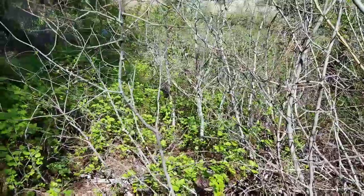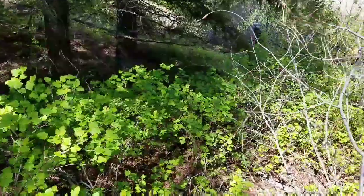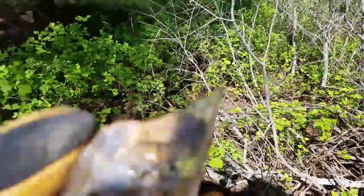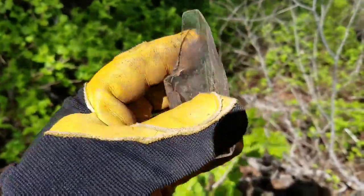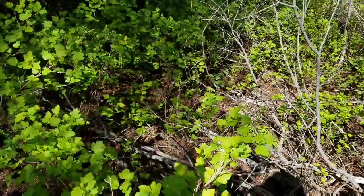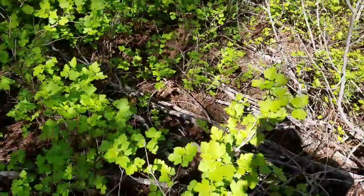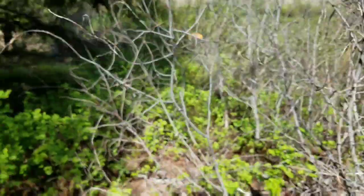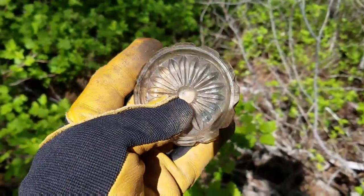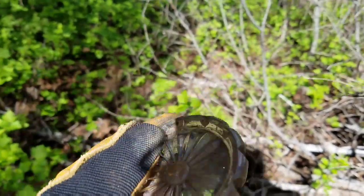Alright everybody, welcome back to Tough Run Metal Detecting. We're up here — there's an old bottle dump down there, so people are digging some bottles. I got a couple of bottles myself. This one right here says Pharmacy, Boise, Idaho. It's broken, too bad, but still pretty cool. And then I got a nice bottom to a bottle here. Somebody actually found a Washington State tax token down there while bottle digging — that's a neat find, being out of state here in Idaho.